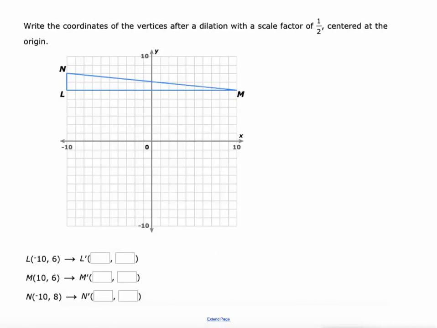One more. This time again the shape is not centered around the origin, which I think makes it a little bit different. We're doing a scale factor of one-half, so (x, y) becomes (1/2 x, 1/2 y). So half of negative 10, half of 6, half of 10, half of 6, half of negative 10, half of 8.